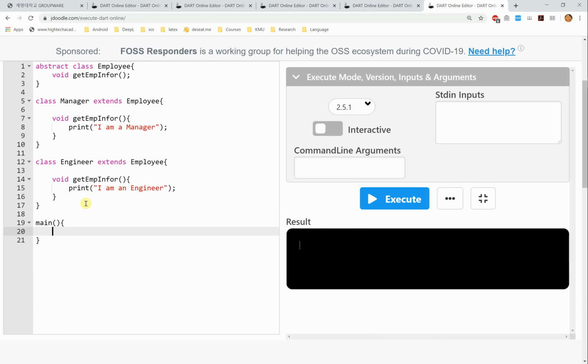like this, and I can instantiate an object of each class. So I can have Manager m assigned to new Manager, and then Engineer e assigned to new Engineer.